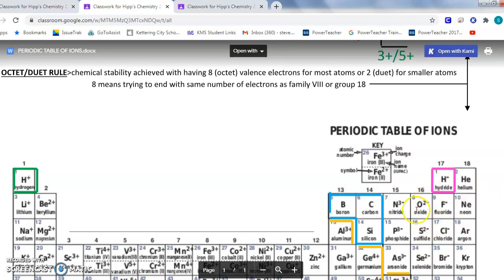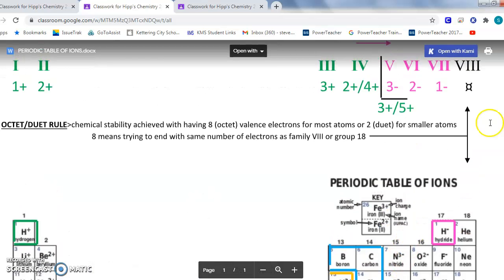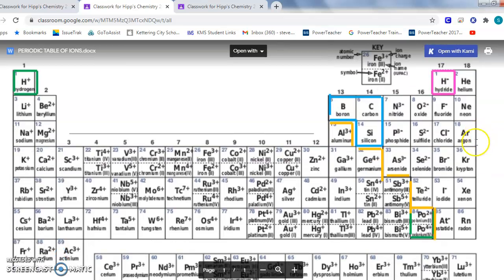Selenium is in the 16th group over from the left, but we go all the way up to the top. It's in Roman 6 column. The ones in Roman 6 column, many of them want to become 2-. Why? Roman 6 means that selenium starts with 6 valence electrons. In its outermost level, selenium would have 6 electrons. 2 more into that outermost or valence level would give it 8. It would satisfy the octet rule. Krypton has 8 in its outermost level. Selenium starts with 6 in its outermost level. It needs 2 more to get 8.